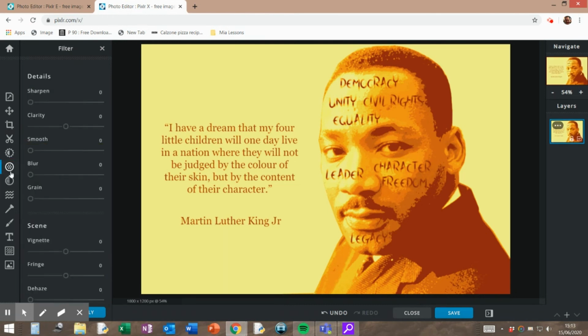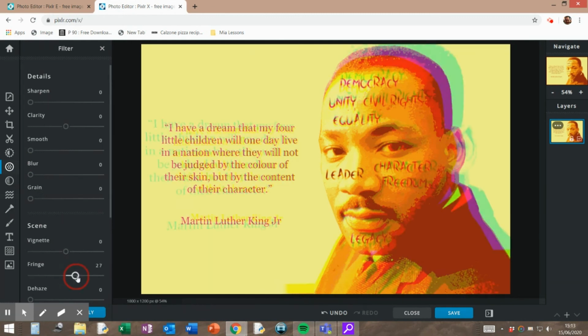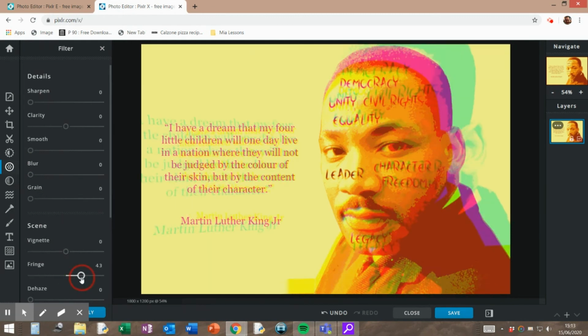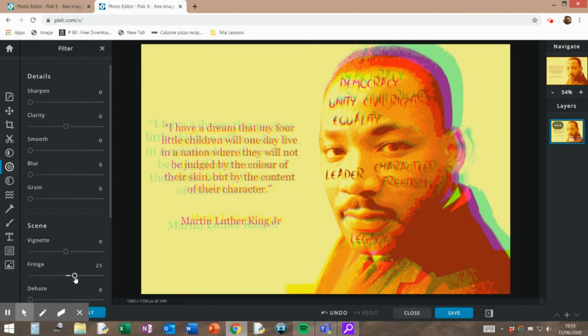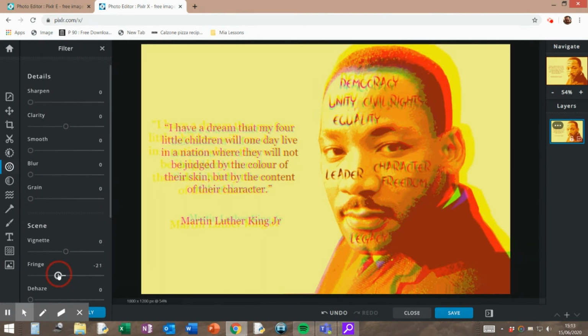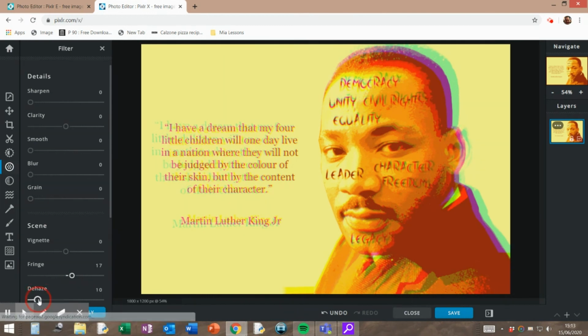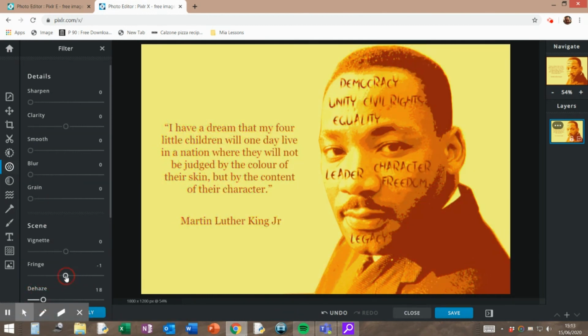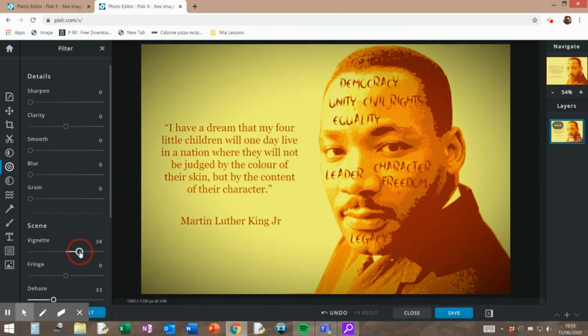Let's see if we can get a little. So we could go with something a little bit wacky in terms of what we're trying to achieve. So we can play around with these. I'm going to put a little bit of darkness around the outside of it, that's fine. And there we have it.